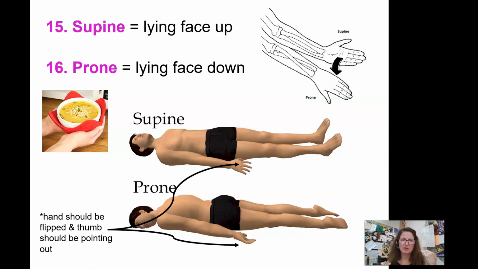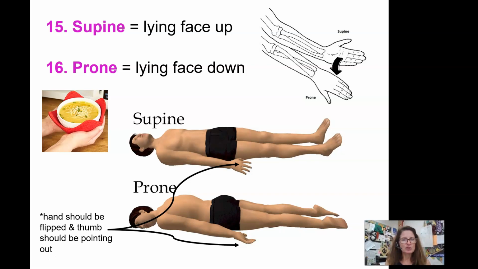Somebody shared this with me and it stuck in my head. So if you cup your hands like they're a bowl of soup, right? So you're like, soup, soup, soup. You have soup in your hands. This is the supine position. I make my soup bowl out of my hands, but this is supine. And then therefore the other position is prone. So if I remember my bowl of soup, then you'll be good to go for supine.